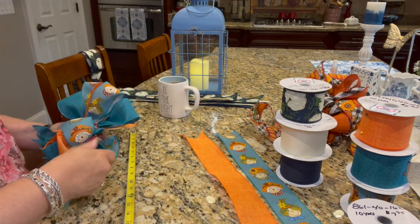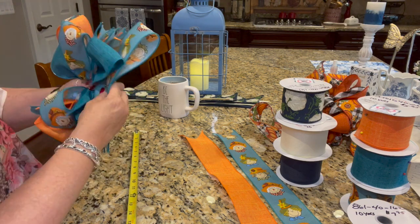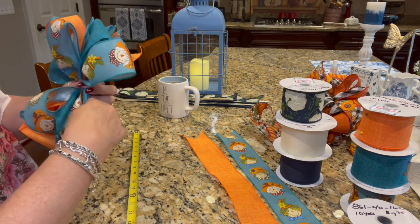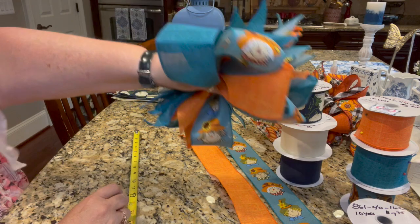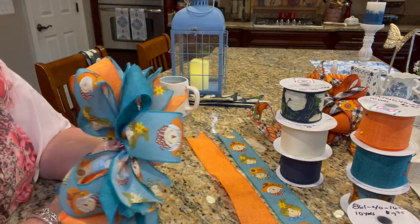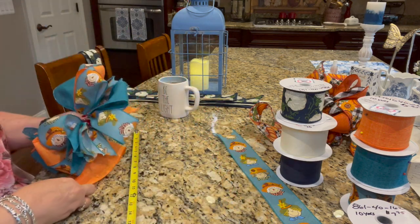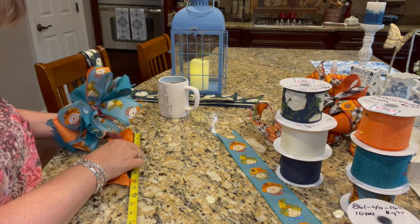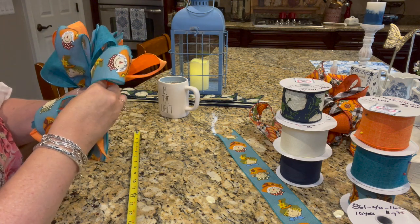Next, I think I already turned this over or not, did I? Up from center. Back and twist. And you can see the ribbon is all the way back in the crook of my hand. I'm not cramping though because I'm letting up every time I pick up another loop. I'm not holding this like my hand is shaking and I'm gonna drop it at any second. But if I drop it at any second, we can just start over again. It's not a big deal.